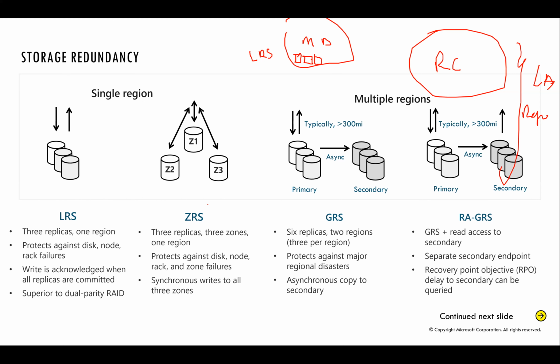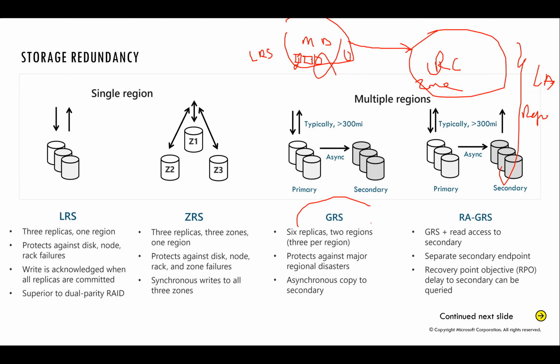Then if I go for zone redundant, what zone redundant does is to synchronously replicate. Synchronization means that as I am writing the data here, which is my primary storage account location, a copy is synchronized or probably is replicated to another zone. So if anything goes wrong with this zone, my data is still available in this zone. And each storage cluster is separated naturally. This one is physically separate from this one. That is the zone redundant storage.